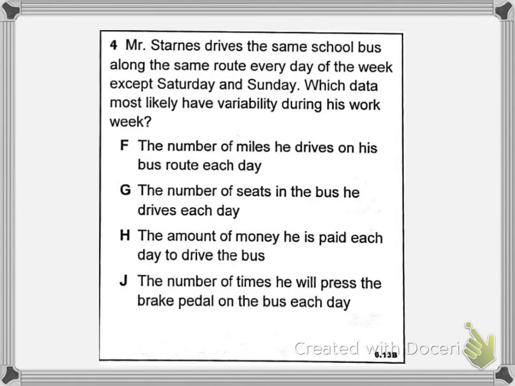Okay. Mr. Starnes drives the same school bus along the same route every day of the week except for Saturday and Sunday. Which of the following will most likely have variability during his work week? Okay, let's talk about the word variability. What does variability mean? It means something that can change. So the number of miles he drives on his bus route each day, does that change? No, because he drives the exact same route every single time. So, no.